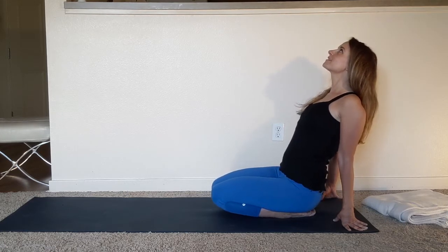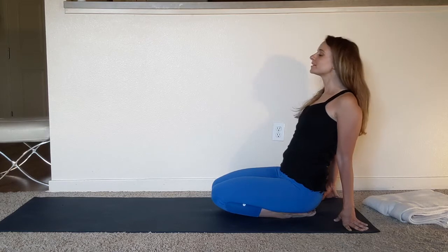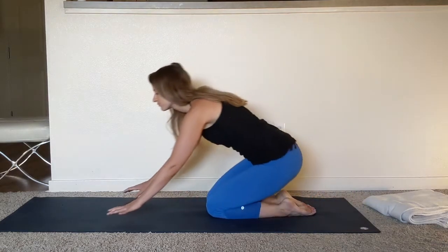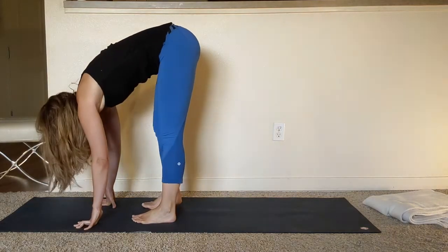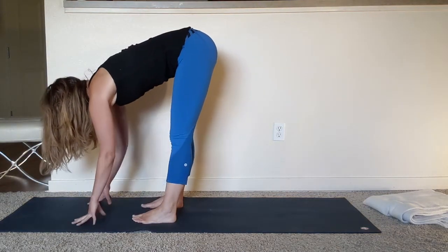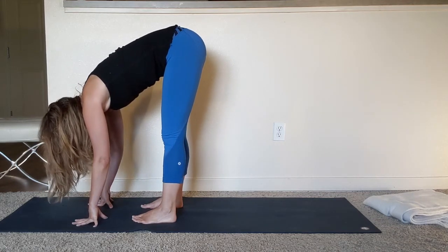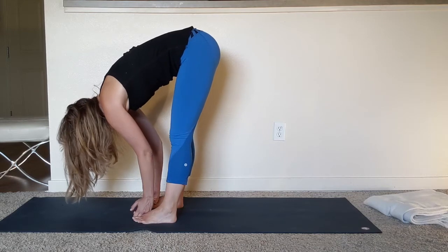Two open mouth exhales, chest up. Trace your gaze forward and come into standing forward fold. Either hands to block or floor, or wrap your peace fingers and thumbs around the big toes.